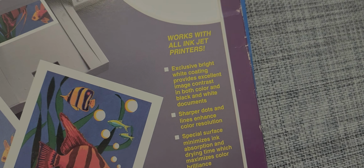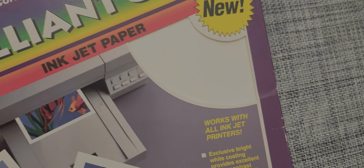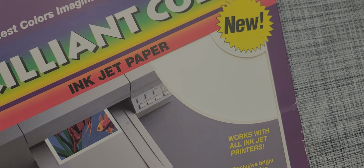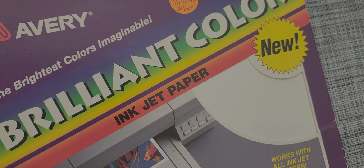So the first thing I want to show you is this paper that I got. This is just some Avery paper. It says brilliant color paper. I'm sorry, my camera is just wobbling all over the place and I need a better setup. I've tried so many things, nothing seems to work.